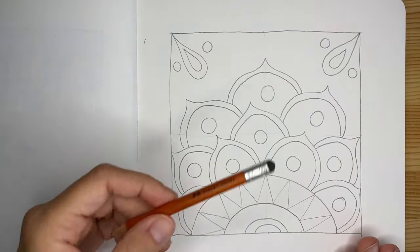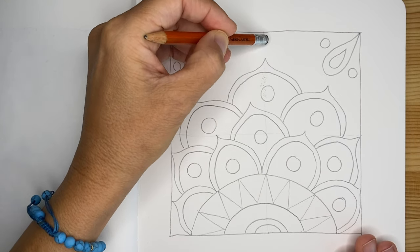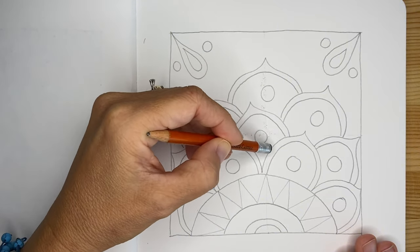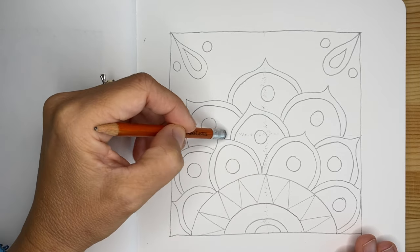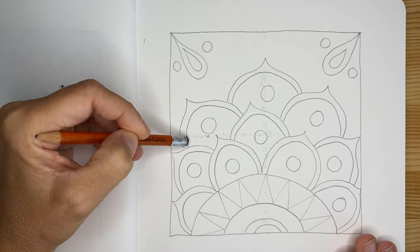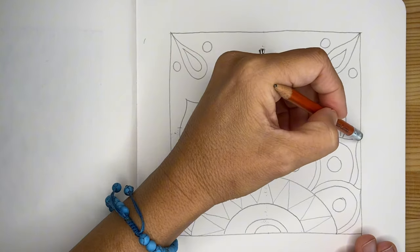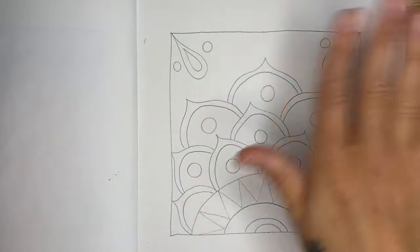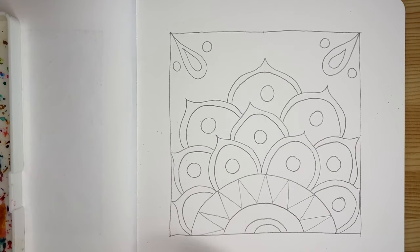If they are bothering you and they are too heavy on the paper and too dark, you're gonna carefully erase them so they won't show underneath the watercolors. If you're using brush markers or coloring pencil, you don't even need to erase because they won't be visible at all. And now I'm gonna start. I have my water, I have my watercolor palette, and I'm gonna start to do the painting.